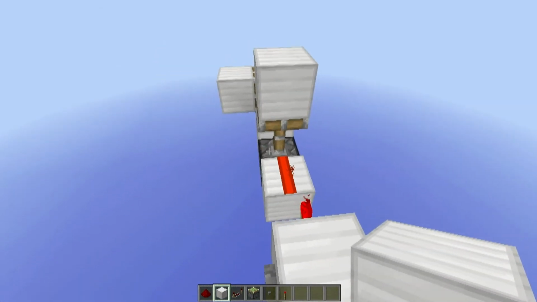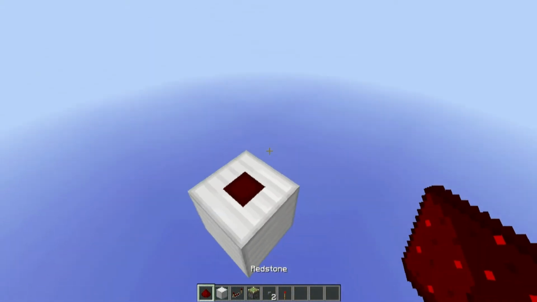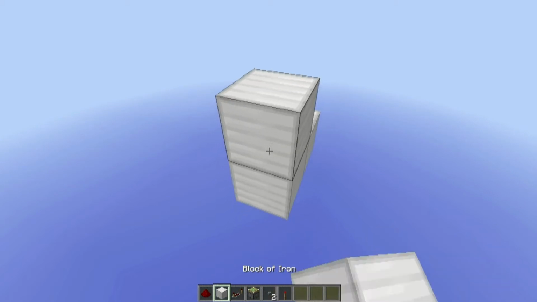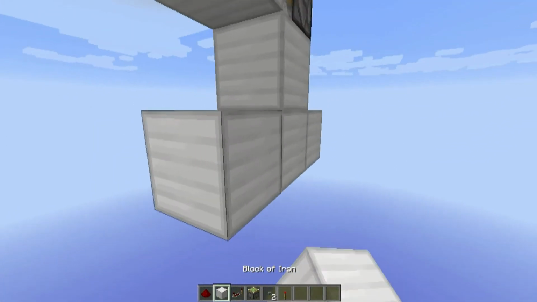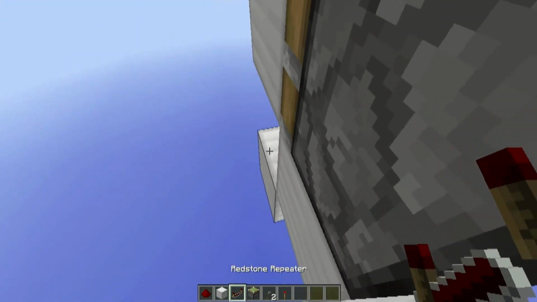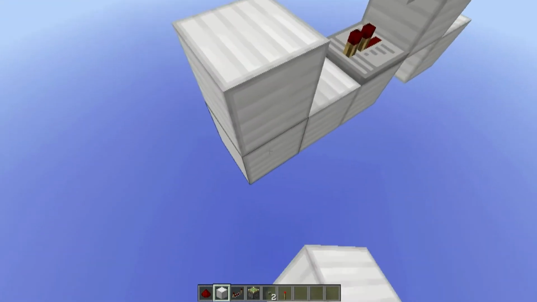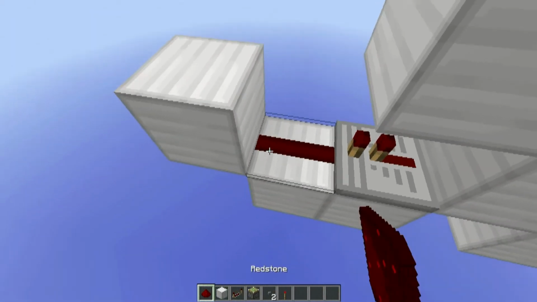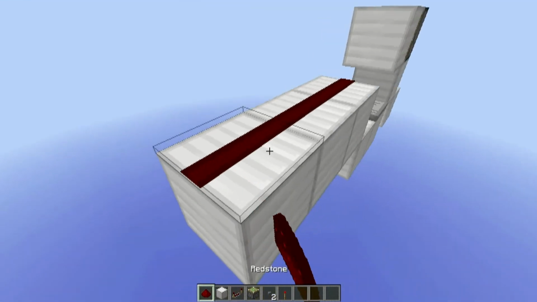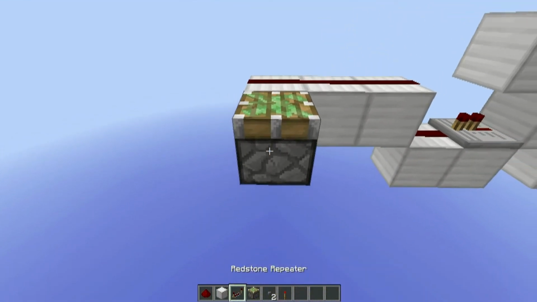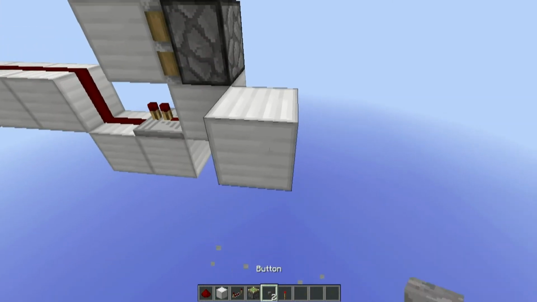Now let's continue to the dual edge monostable circuit. To build a dual edge monostable circuit, you start off with one redstone, go blocks up, place a sticky piston right here, one repeater facing out of that block right here, set on one tick delay, extend this a bit, just like that, and then go out, and here is our output. Now, this basically is a dual edge monostable circuit.